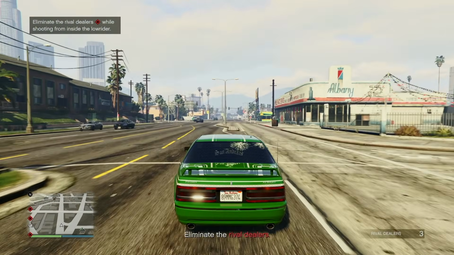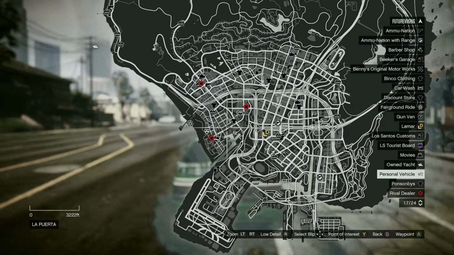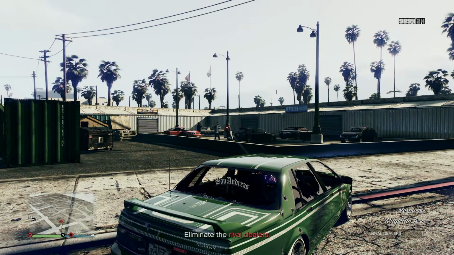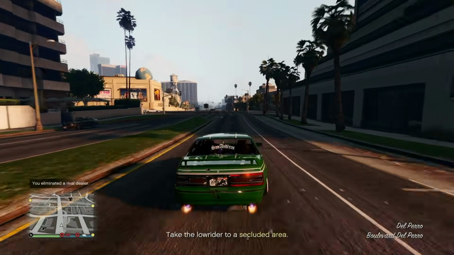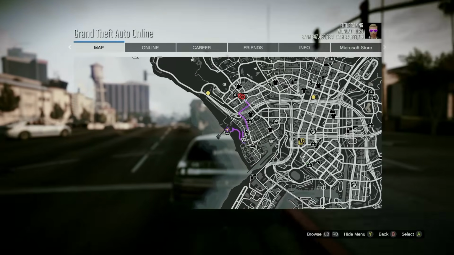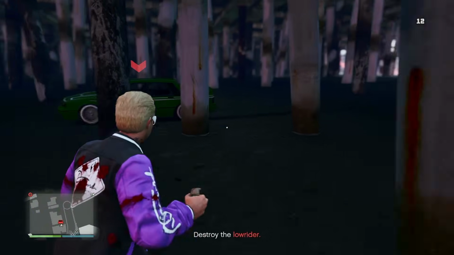Once you have the car, you'll have to head to 3 different locations and take out each rival dealer. No need to get out of the vehicle as long as you have them in sight. Just pull a drive-by and go to the next. Once you've eliminated all of them, just stash the car in one of 3 locations given to you on the map, and then just simply destroy the vehicle, and that'll be it.